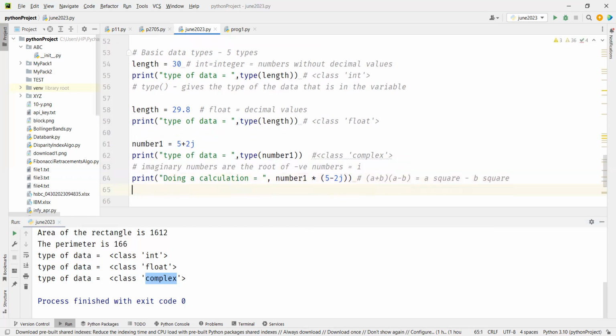So what do we get output here? A square minus b square. So a square is going to be 5 square, which is 25. Minus. What is b square? What is b value here? 2j. B value is 2j, right? So what is 2j square?